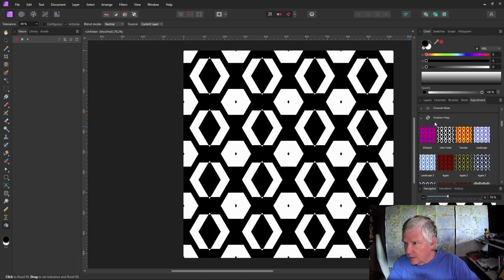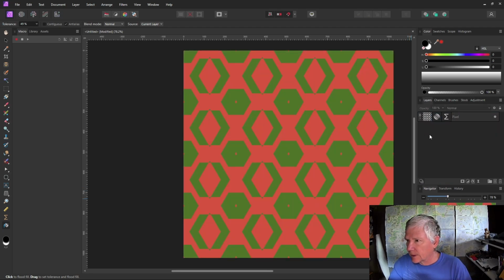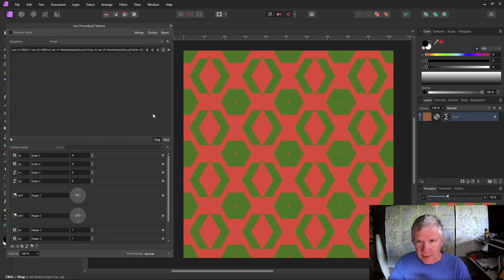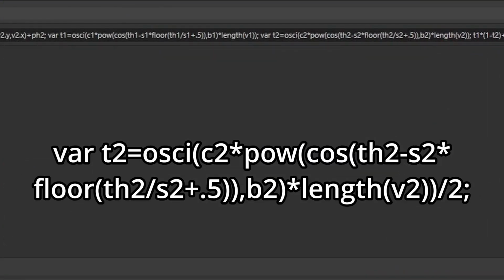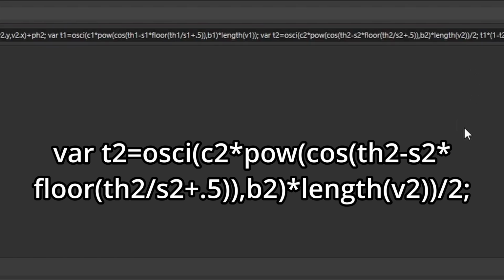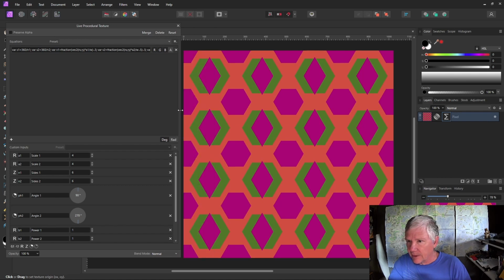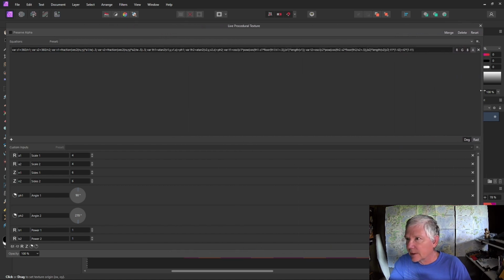And then I can add a gradient map. All right, I'm going to use that one. I'll bring that in. And now one of the things I wanted to do was, I thought, well, this is interesting, but after a while I didn't like having just two values, and so I thought, well, one way I could change that is to divide one of these by 2. And so I'm going to divide this one by 2, my T2 variable by 2, and that picks up another value. So I thought that was cool.